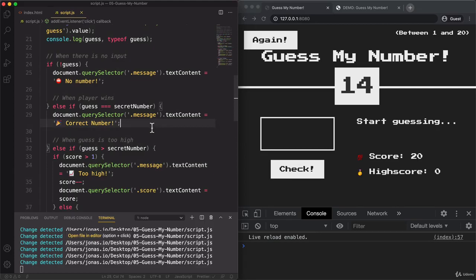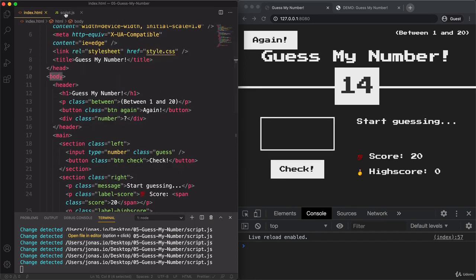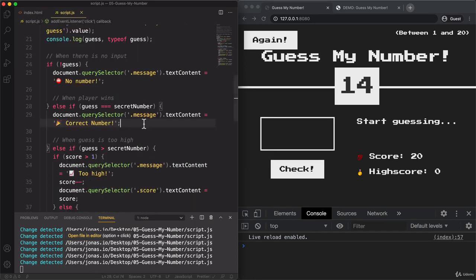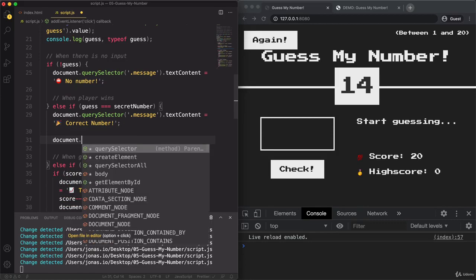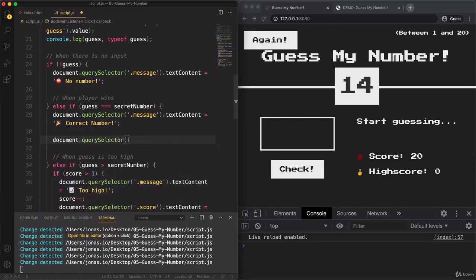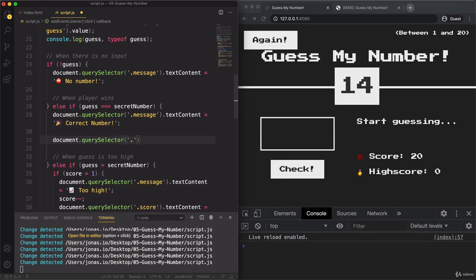So we want to manipulate the style of this whole page. And so what we need to do is to select the whole body of this page first. Okay, so the body is basically this entire visible part of the website. So it's basically this whole element. All right. So as always, we need to start by selecting the element that we want to manipulate. So document.querySelector and then the selector. And now it's just the body element. So there's no dot because that's for classes. It's just really the element name. And since there's only one body, it's going to work just fine.